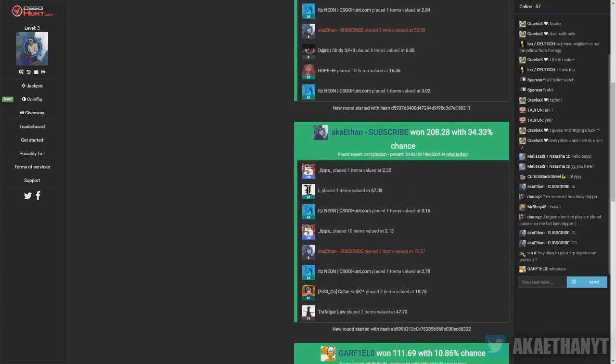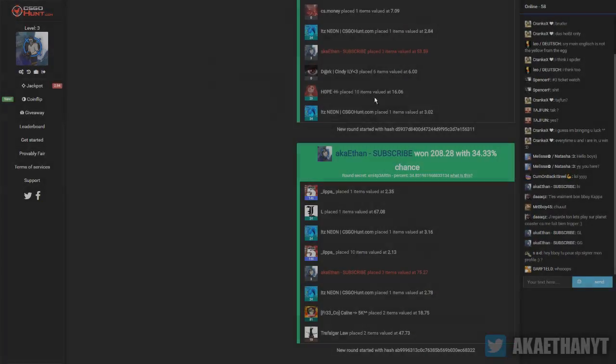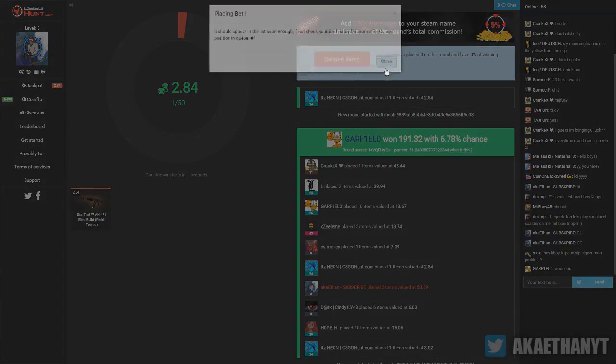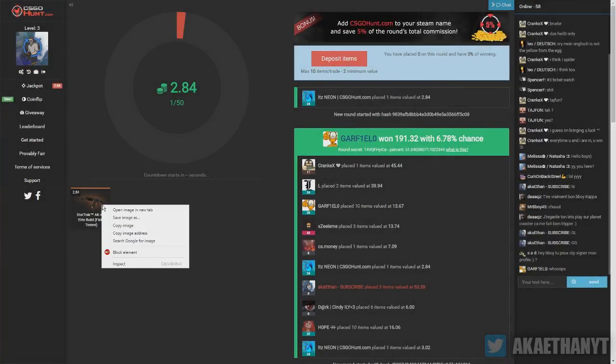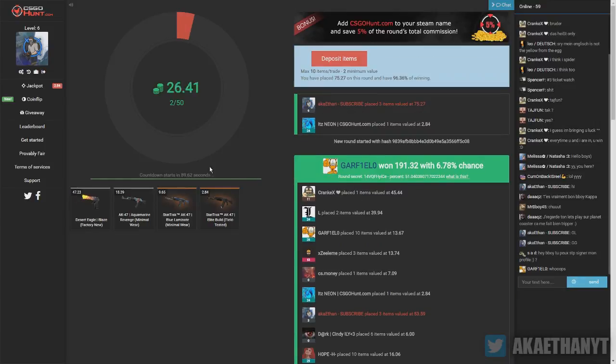Because if you look here, a lot of them have been. Actually, that one wasn't that high, but I'm going to try to go in first. 75 bucks. That guy already went in with two. Pretty crappy skin. But the good thing about this site is you can go in with lower items as long as it's above two. So that's not too bad. I did go blades. I kind of like that skin, so hopefully I don't lose that. And I'll just wait for more people to go in.